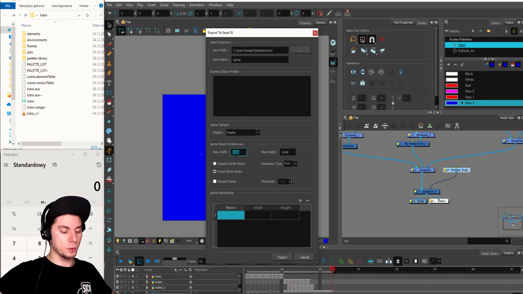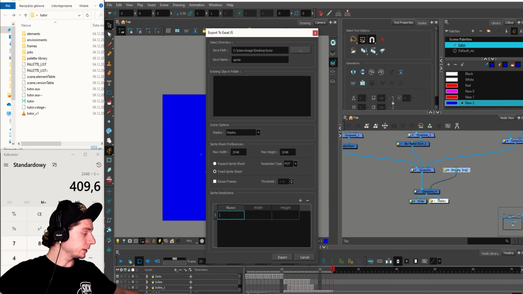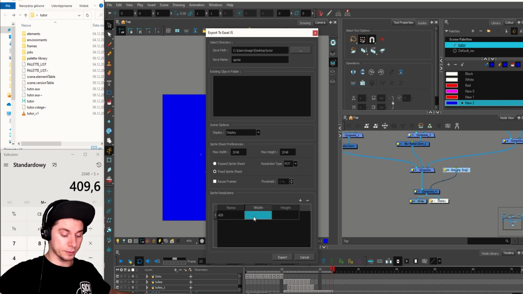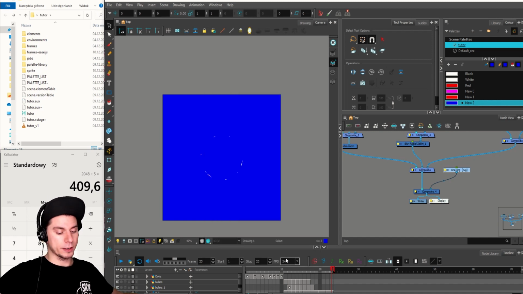So we have 2048, so we're gonna use our calc to type that 2048, and we're gonna divide that by 5. The closest lower integer will be 409. So I'm gonna name our thing 409, and that will have this amount on width and height, and we're gonna just hit export and see what will happen.